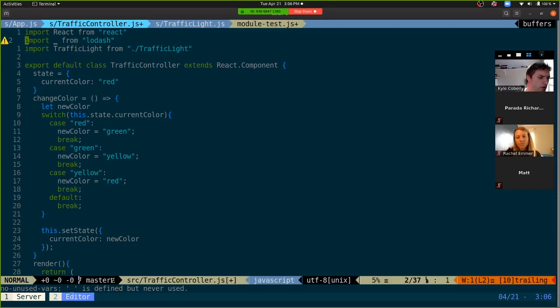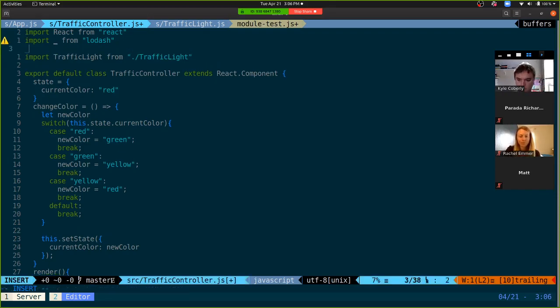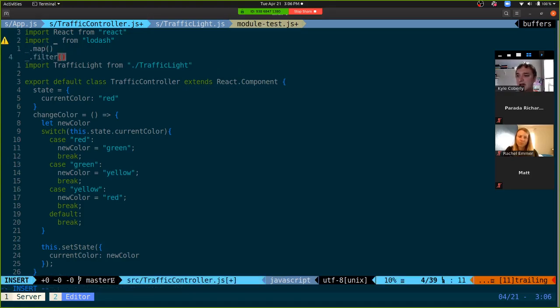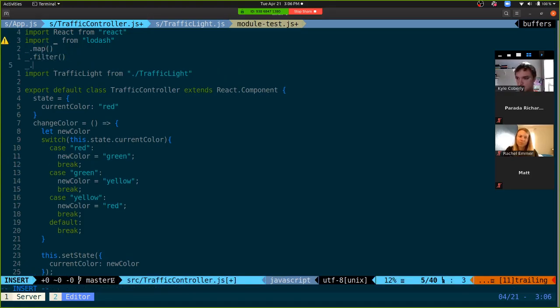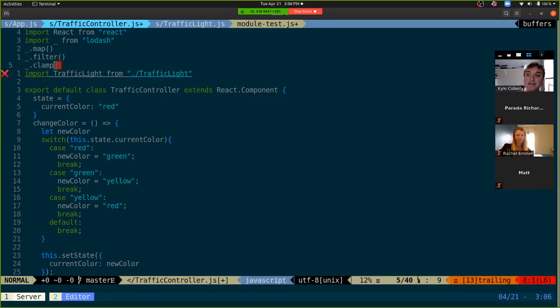Like Lodash has their own implementation of map that works on objects, for example. So I can do underscore.map and use their version of map if I want, because that underscore has the entire library on it. So is underscore like a variable that represents all the stuff that you imported? In this case, yes. Since I'm taking the default export from Lodash, I get all of it as an object just hanging off of that underscore.